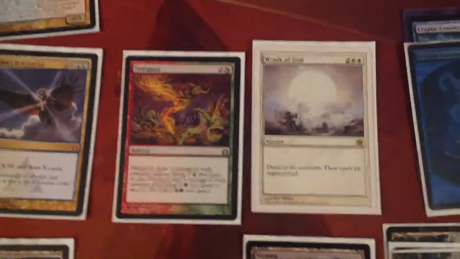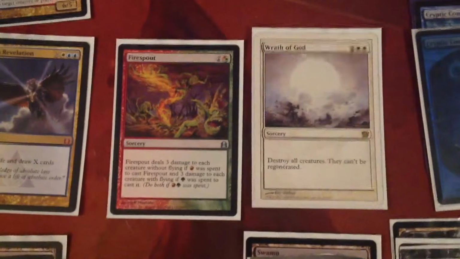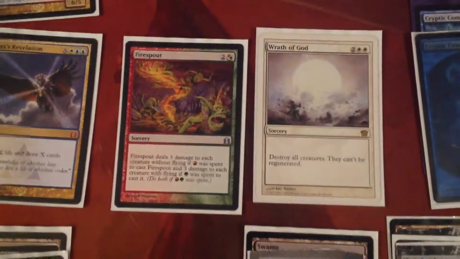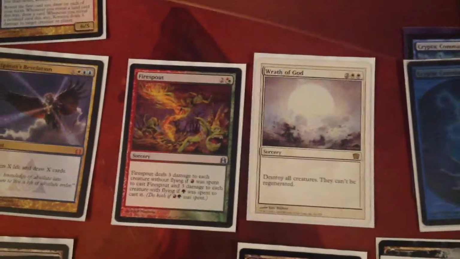It's really good. 1 Wrath of God is just a good sweeper. They can't regenerate, which matters for Affinity with Welding Jar. That gets around that. And it's just a really good card against a lot of decks that aren't like Blue-White-Red. It's still alright against Blue-White-Red, because they play Angels and Snapcasters, but yeah, it's mostly just good against every other deck you really care about.